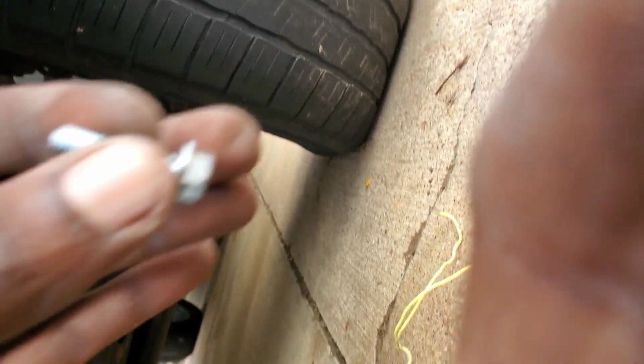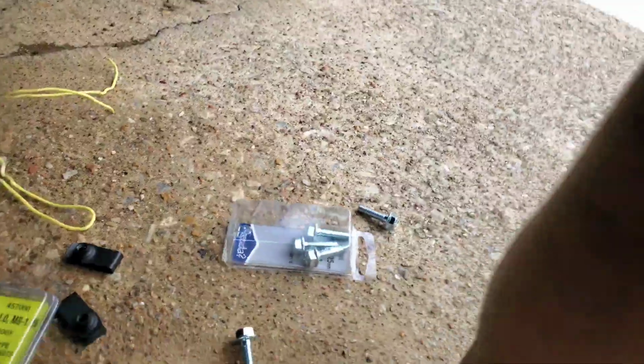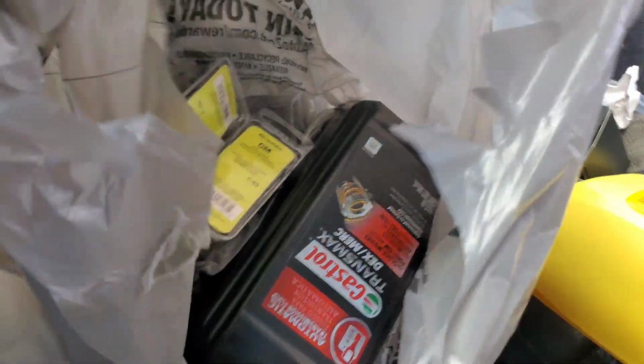Uh-oh. Did I get the wrong bolts? What's going on? Those fit in there yesterday. That's crazy. There's no way. Those literally fit in there yesterday. What? Bro, what? I'm gonna have to run back to the parts store for real, bro.